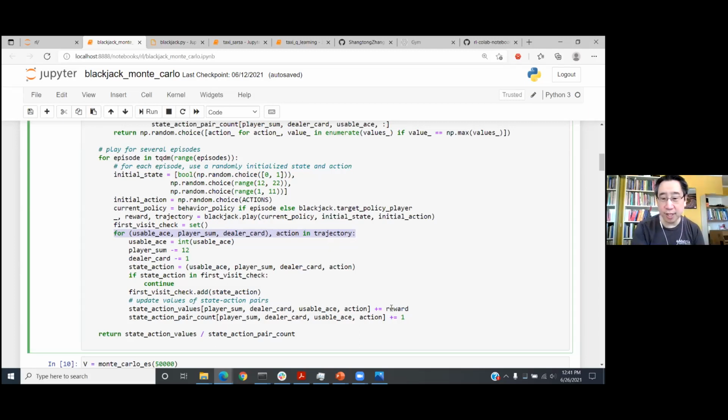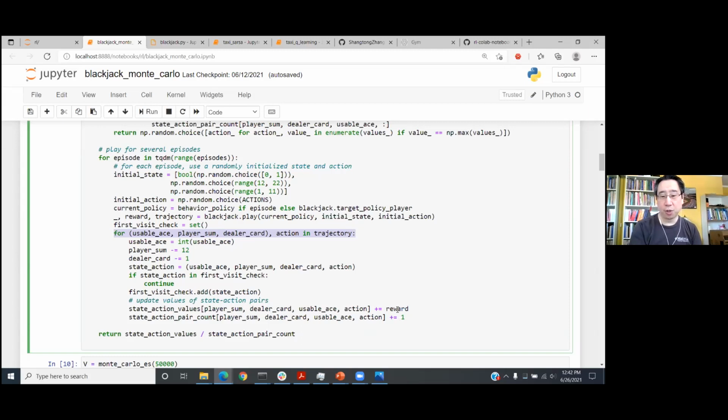So if it's 3 steps, then technically this should be gamma cubed times the final reward, plus gamma squared times the reward from the step before that, which is 0, plus gamma times the reward from the one before that, which is 0. So they did a real shortcut here just to speed things up.